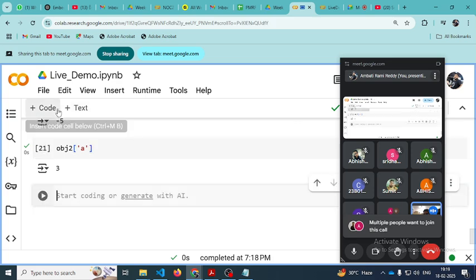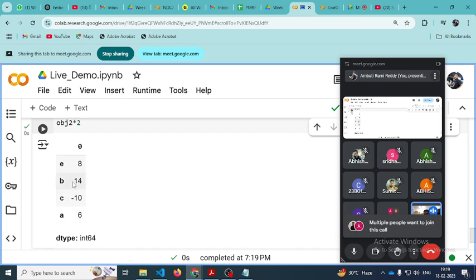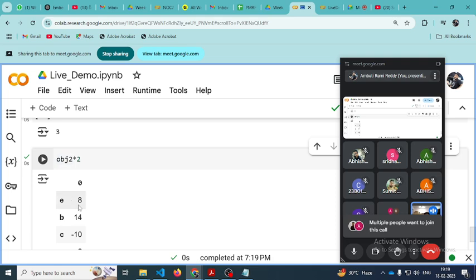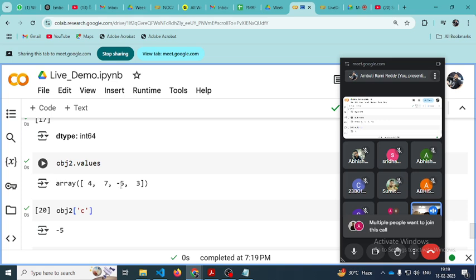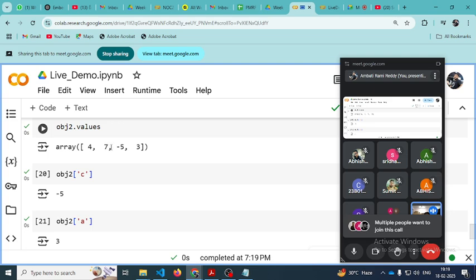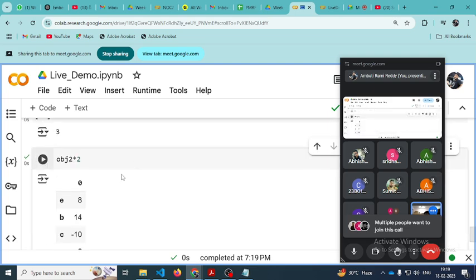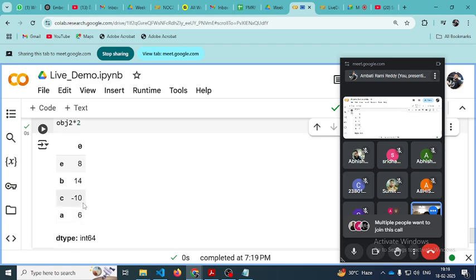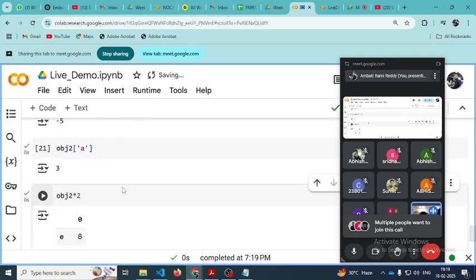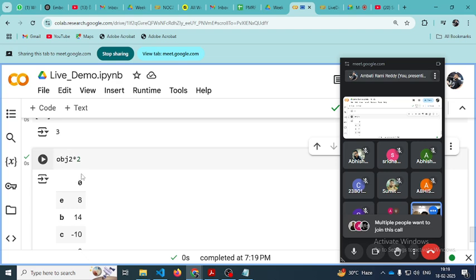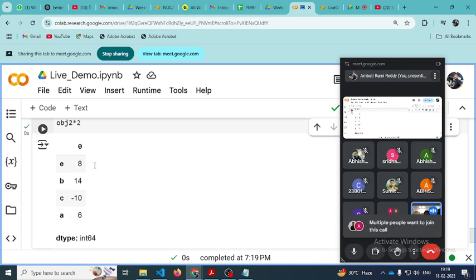I want to multiply those values, okay. So what you want to do is you just use the multiplication operator, object 2 dot, you just give how much multiplication, 2 or 3. So if you do like this, the starting value is 4. You just observe here 4, 7, -5 and 3: 4 into 2, 7 into 2, -5 into 2, then 3 into 2, okay. So 8, 14, -10, then 3 into 2. So you can do like this, you can do any additions, subtractions, multiplications, divisions, okay. You just use the concerned operators, you try to manipulate the data, okay.